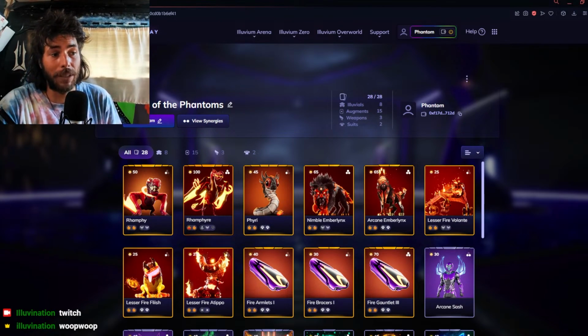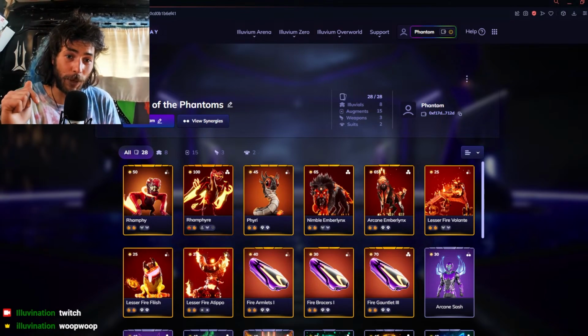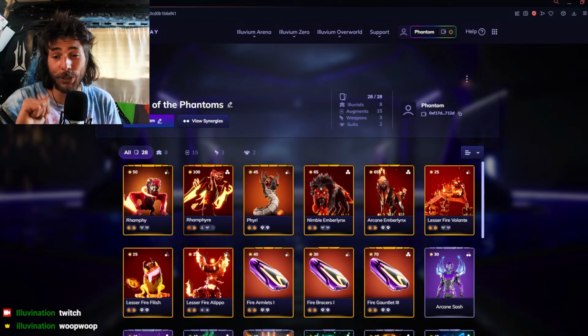When PvP comes out, you don't wanna sit there and start theory crafting decks, right? You wanna start playing right away. So this time right now is really hard to wait for PvP, but it's really important that we are practicing our team building. And that's what we're gonna do right now.